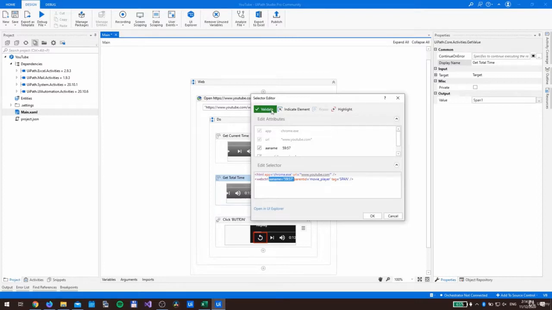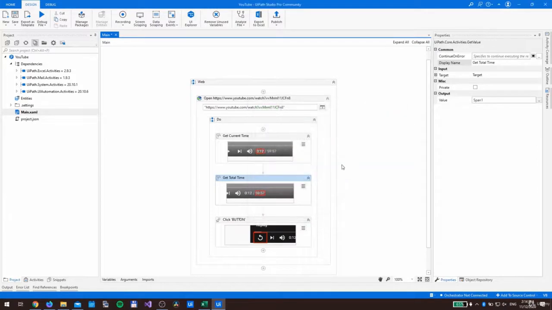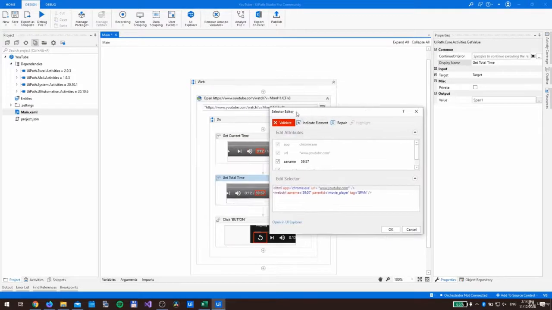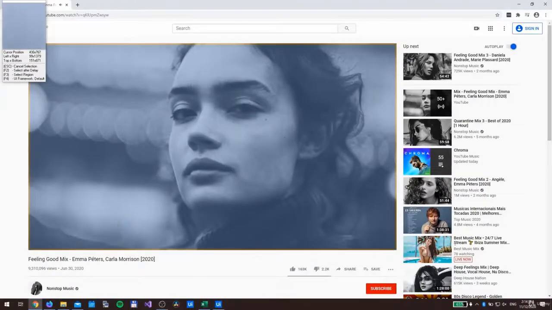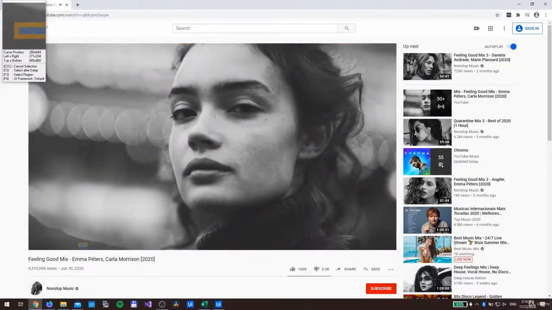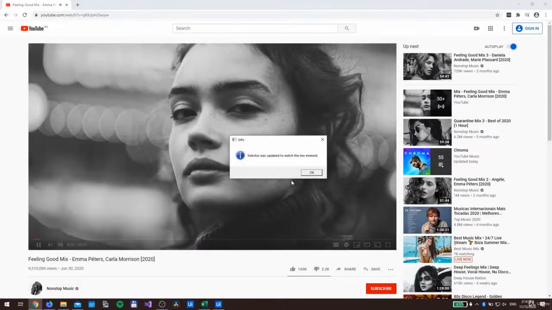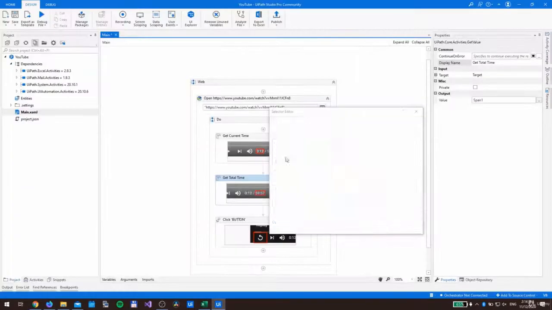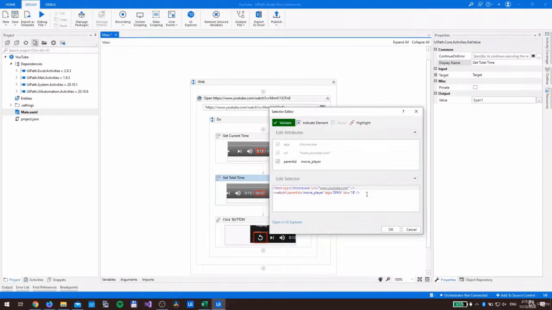Activate UiPath. Click on validate. This is a behavior and actually a bug from UiPath. I'm going to need to close and click on edit selector. Right now, it has not been found because the duration is different. So what you need to do, I try to repair the same method. Now I recommend using this method every time, actually as an order. And the way it was fixed is using the index again.